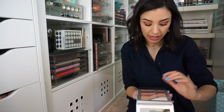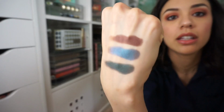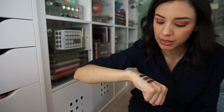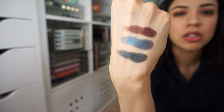It magnetizes to the back palette, which is a face palette, which I told you guys the top highlighter in here is beautiful, especially for fair to light skin tones. But if I'm gonna keep a palette for 1 highlighter when there's 6 in the pan, it's not worth keeping. That's a lot of real estate, you guys. I don't know, what do we think? Is it growing on us? I kind of like that bottom one. It's purple and blue duochrome. I don't think I've ever seen purple and blue duochrome.